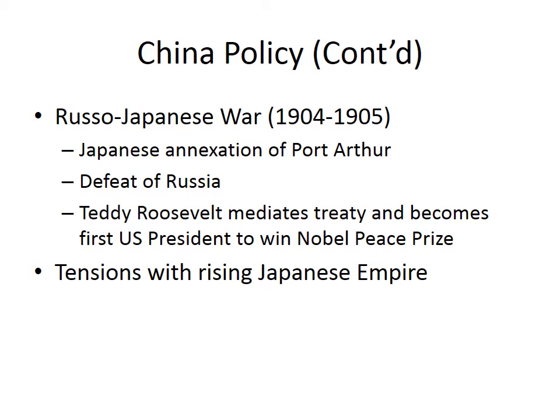And remember, 1904, 1905 is the Russo-Japanese War. That's after the Spanish-American War. So the Spanish are out of the Philippines. Okay, they now have very few holdings in Asia. The Dutch still have some down in New Guinea, and the French have some, most notably in Indochina, and the British have some, most notably Singapore, which they'll lose to the Japanese in the early days of the Second World War. 1942, the early days of the European part of the Second World War. Okay.